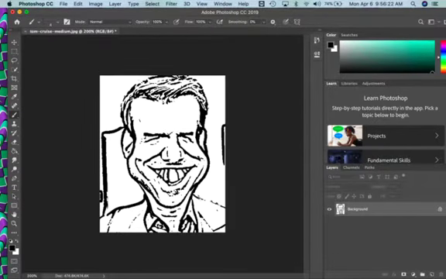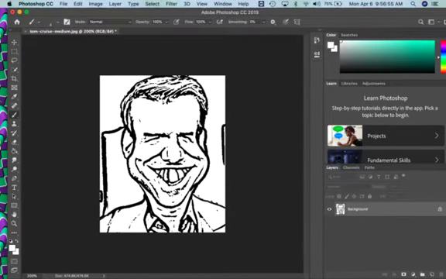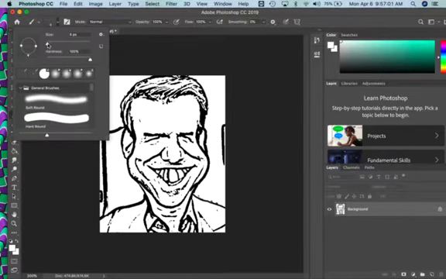I'll fix this shoulder here. Fix this shoulder here. I'll close in the bottom of his nose. Okay, so I also have maybe a few lines that I don't really want to see. So what I'm going to do is switch my paintbrush color from black to white. So I'll go down here where the color is, double click, and choose white. And under his nose here, I've got this part that looks kind of like a weird mustache thing. So I'm going to get rid of that.